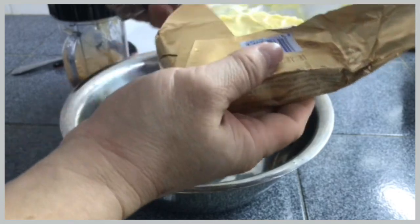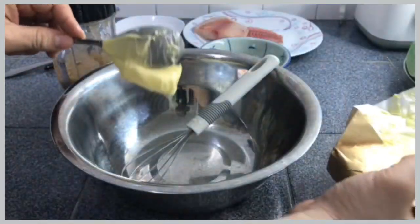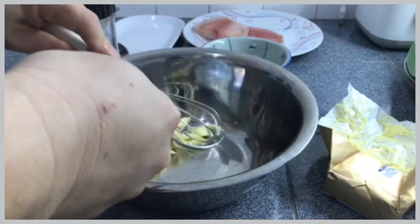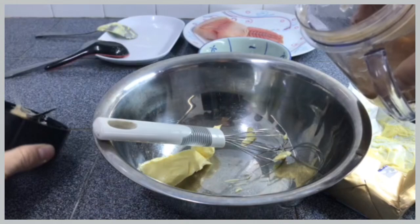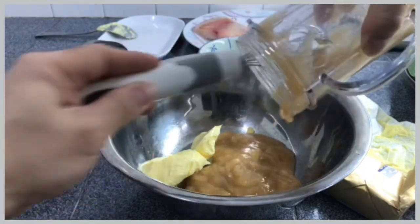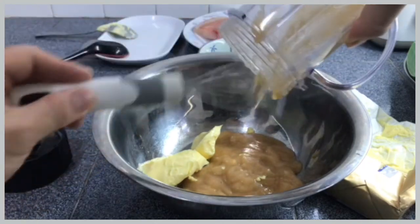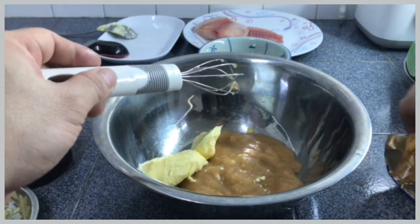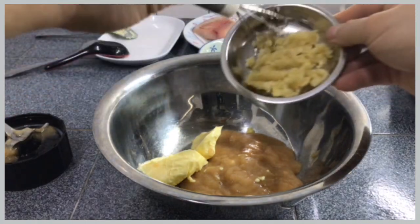See? Now you put the butter inside the mixing bowl. Just now you blended this, so you put it inside together. Once you put that, then you put your garlic inside.